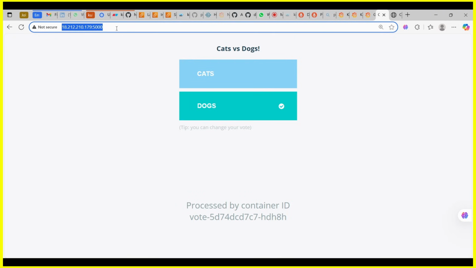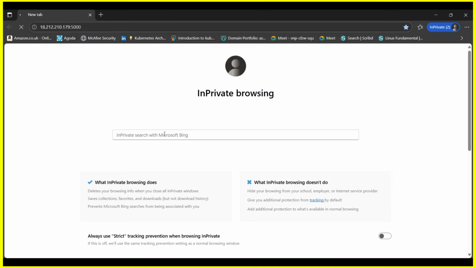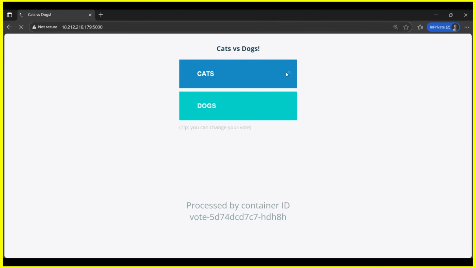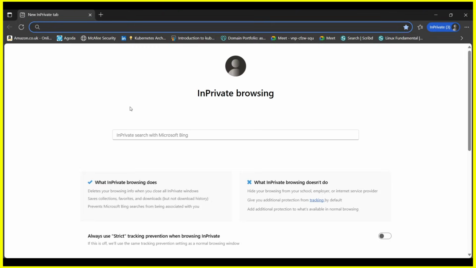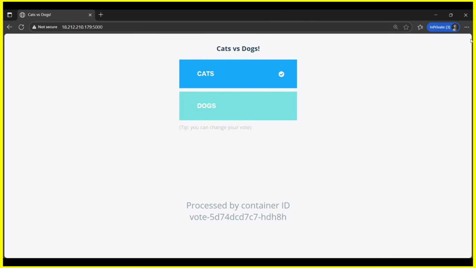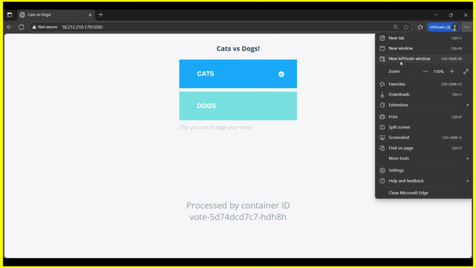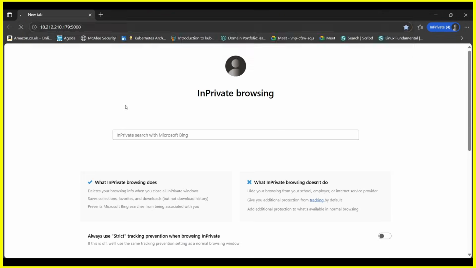Open this voting page in different private windows so that I can increase the load. Just randomly I'm giving the cat, I'm opening one more, so that might help me increase the load. So can you please create some load on this manually so we can check real-time data, what is happening.